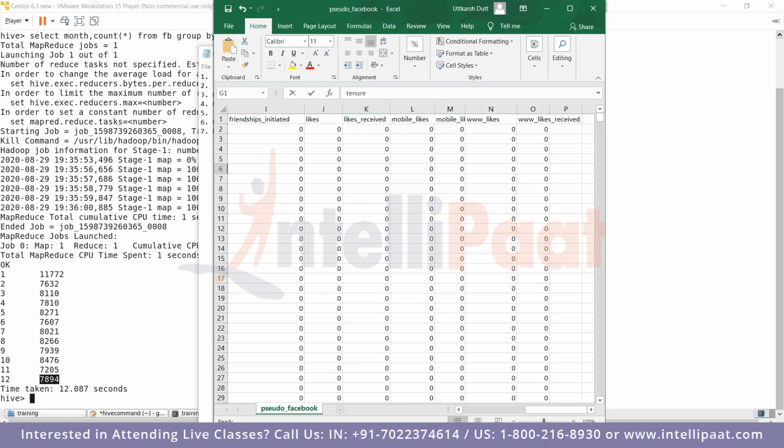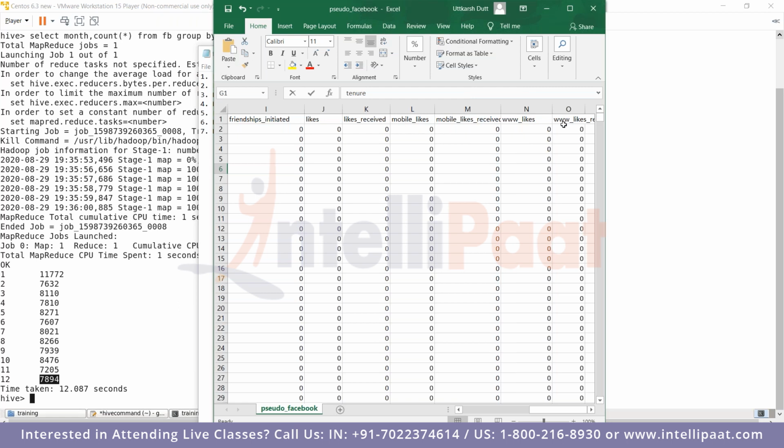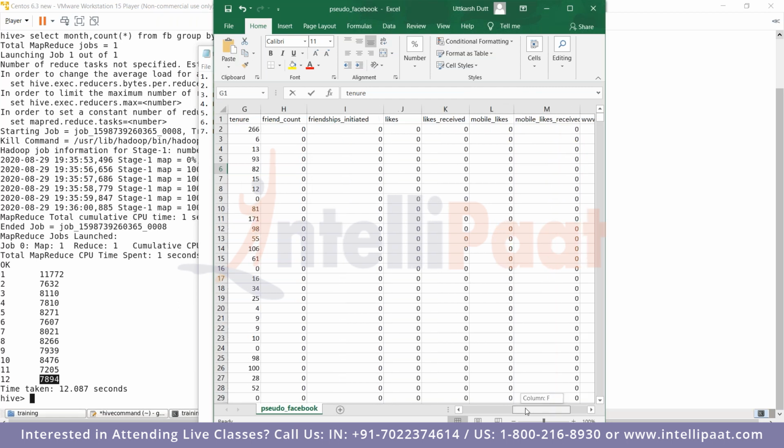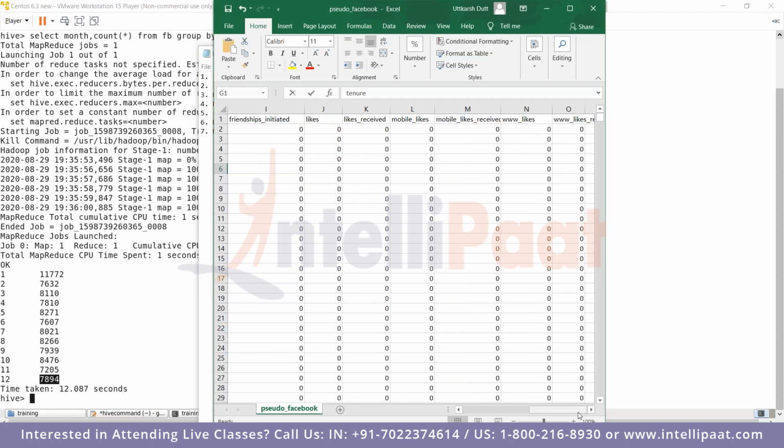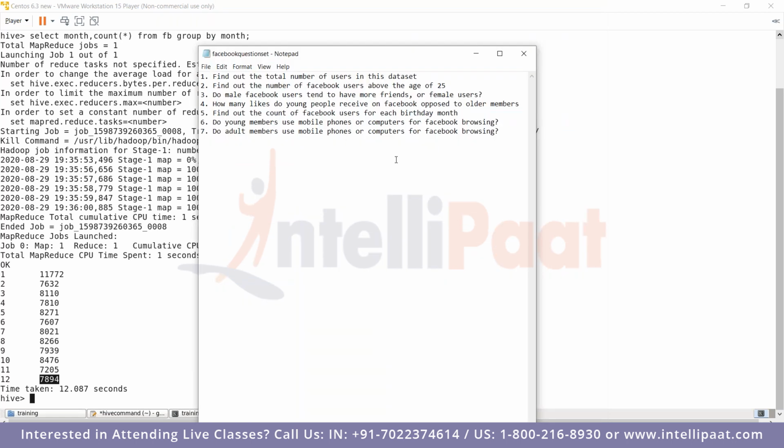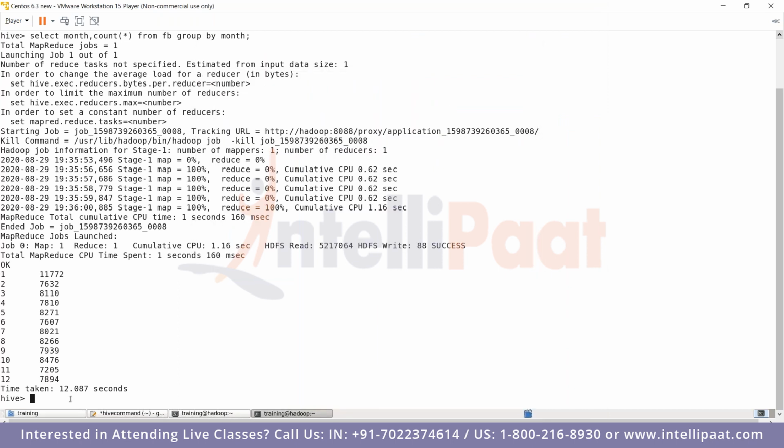Facebook is also monitoring whether you're making those particular likes from a mobile device or a web browser. So I'm not actually discussing the likes received column. We're discussing the mobile likes and the www_likes column. This is the number of likes that you have made using those devices. So let us look at the stats.